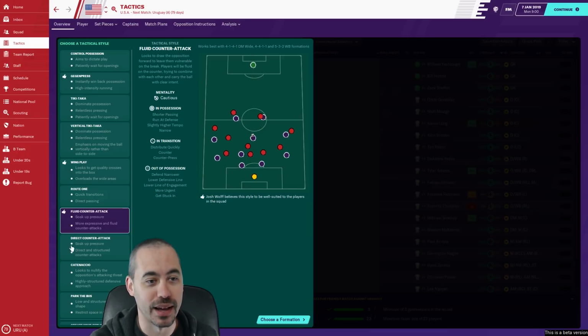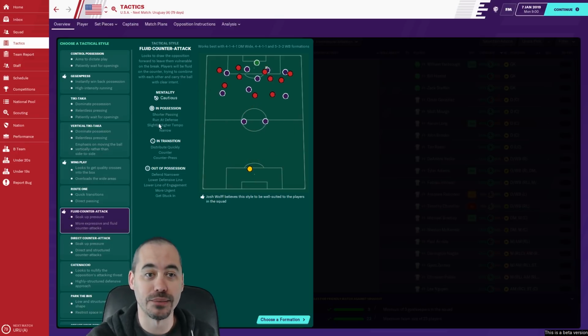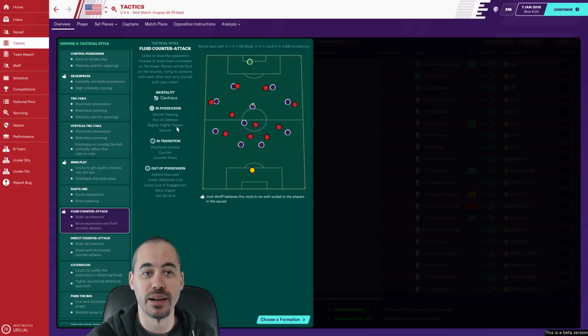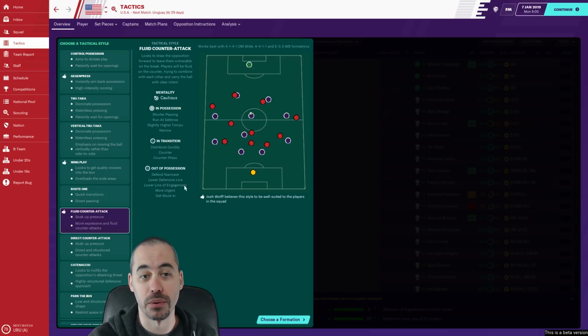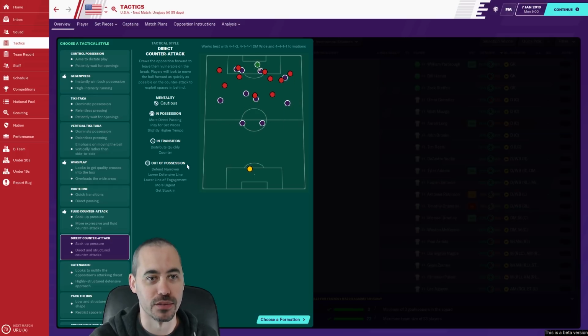Now, with it being fluid counterattack, I'm going to go with Josh Wolf here and go, all right, so cautious, shorter passing, run at the defense, slightly higher tempo, narrow, distribute quickly, counter press, defend narrower, lower defensive line, lower line of engagement, more urgent, gets stuck in. So sit back, and then let's move forward, but move forward with some decent passing. Versus if you look at the direct counterattack, it's going to be pinging it up. I think that's actually more the U.S.'s style, to be honest with you.